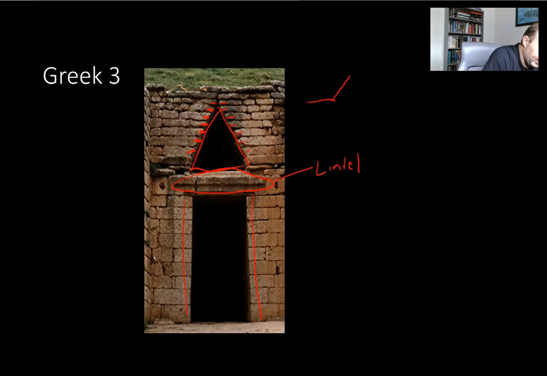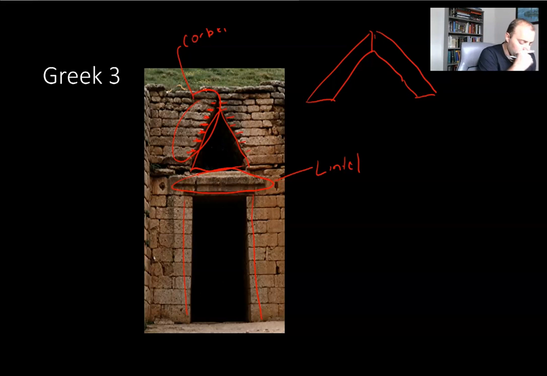Now, it looks kind of similar to a triangular arch, but as a reminder, what a triangular arch was was two slabs leaned together like this. That's not what's going on here. What we're doing here is we've got overlapping bricks making overhanging bricks, making a similar shape, but not exactly using the same stone arrangement. What we call this side of it is called a corbel.